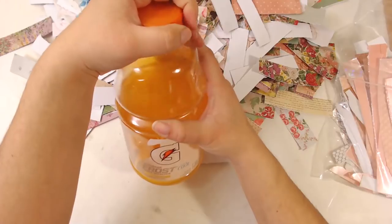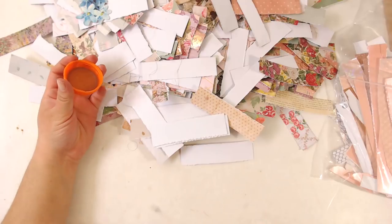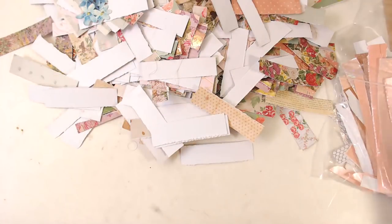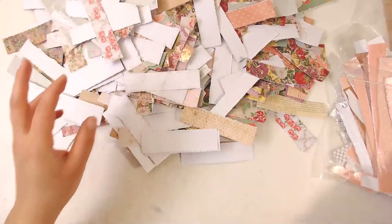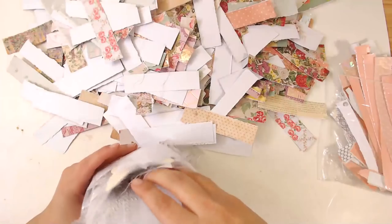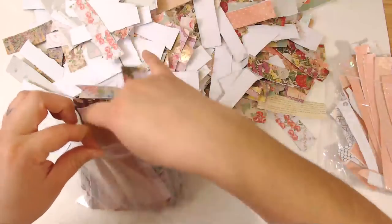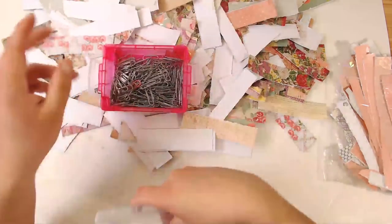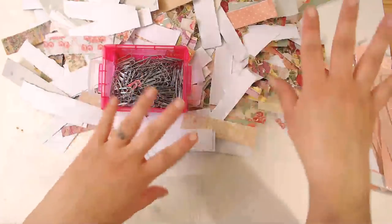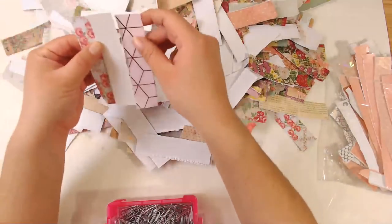Let me grab a little sip of some tropical mango Gatorade. Now the fun process begins! Let's do the one with the three strips first because that always takes up a lot of time. So I'm going to do maybe about 10 minutes of putting the embellishments together of each one, then we're going to set them aside to sew — that way I don't spend over an hour doing just this.